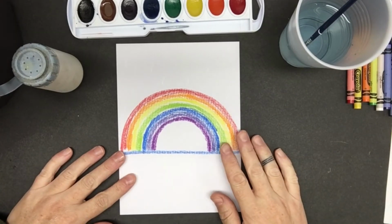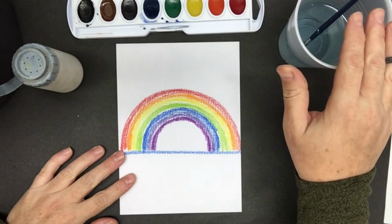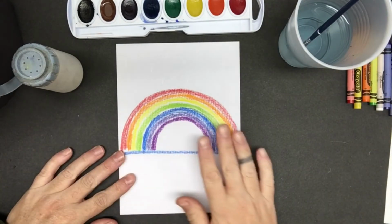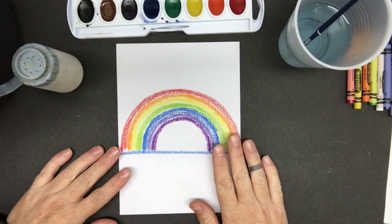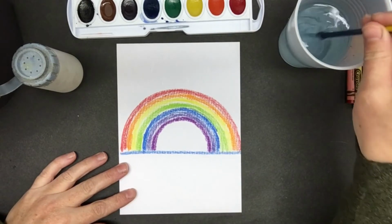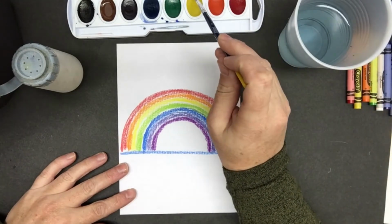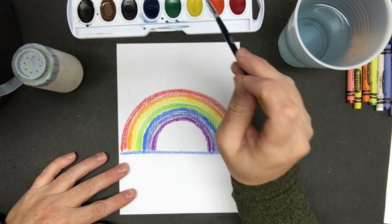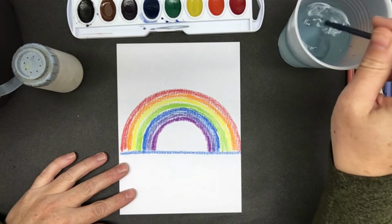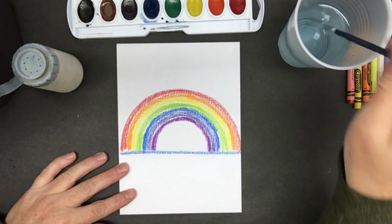Okay, so now I have my watercolors, my water, my brush, and my salt, and we're going to paint our watercolor paper. So I am going to use my paintbrush and get it wet. And I'll put a little drop of water in my yellow just to get it ready. Rinse off my brush. I'll put a drop of water in my blue paint to get it ready.